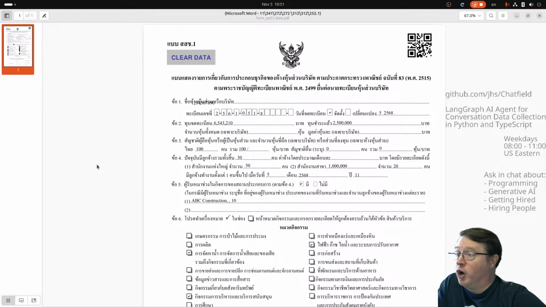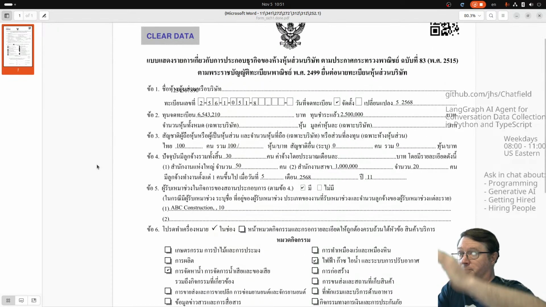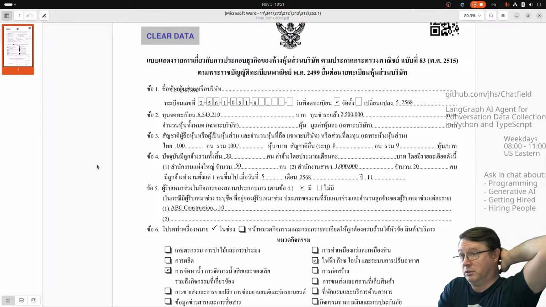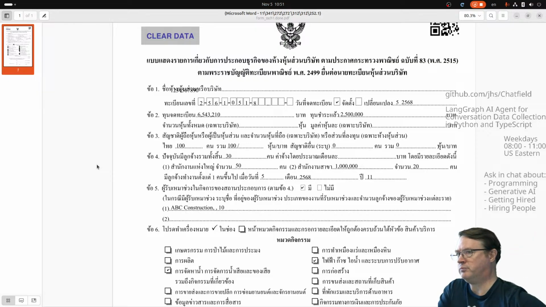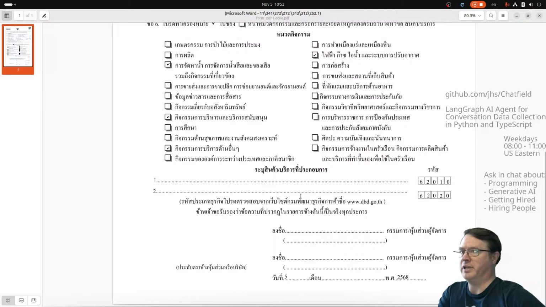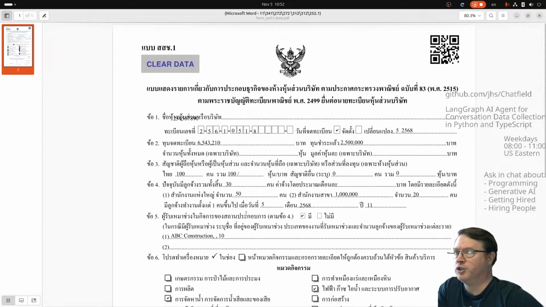So even despite all of the issues with the Claude Code skill, where it created lower and lower quality code, it still worked enough to do this form in another language. So I'm super happy.